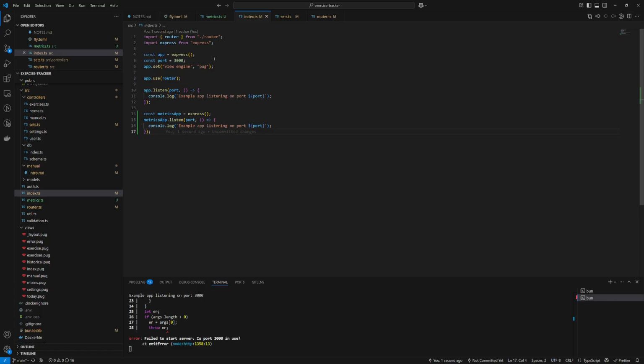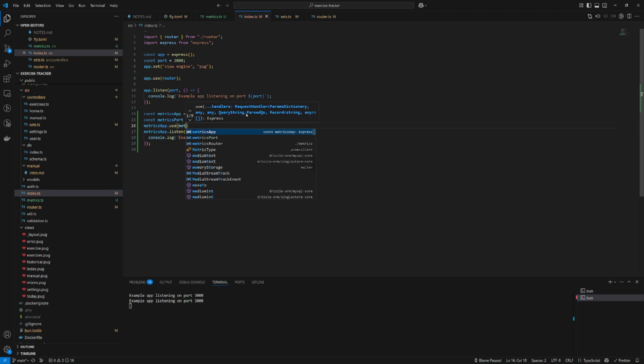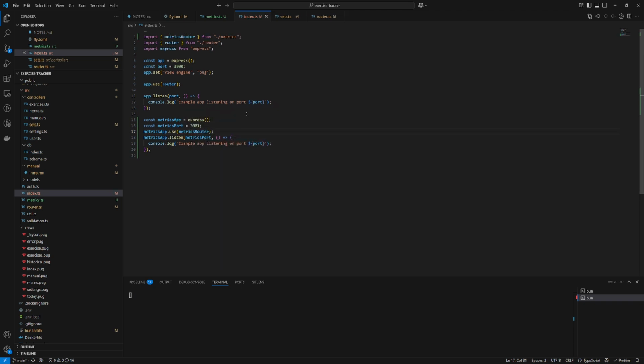Okay, so let's just do it like this. Metrics port equals 3001. Sure. And metrics app.use metrics router. Prometheus metrics listening on port metrics port.